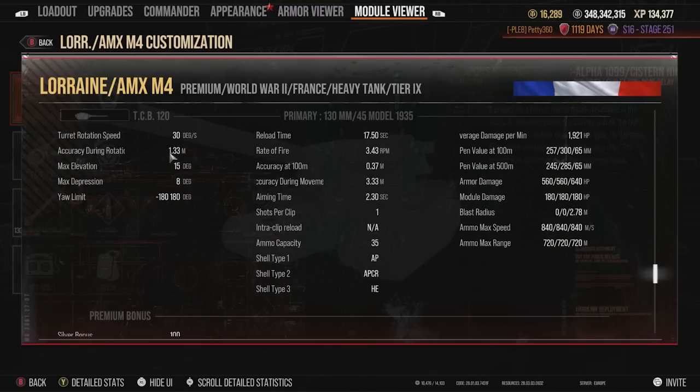1.33 accuracy during rotation. With the 130mm gun, the accuracy is actually worse on turning the turret, and it blooms a little bit worse, like you'd expect with a bigger caliber gun. You only have 8 degrees of gun depression with the 130mm, as opposed to 10 degrees with the 120, which just limits your flexibility a little bit, but 8 degrees isn't bad by any means.